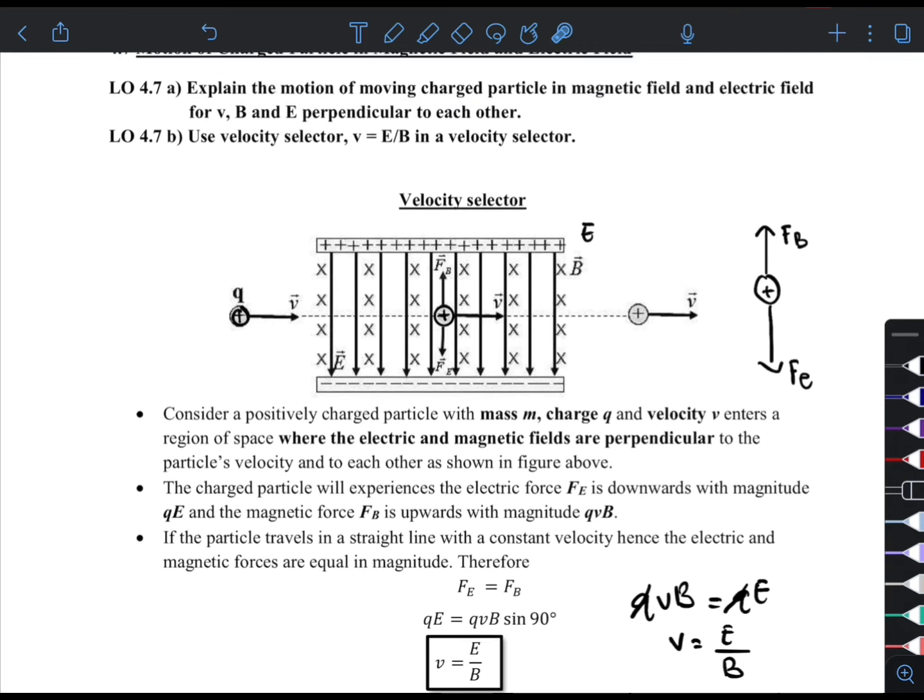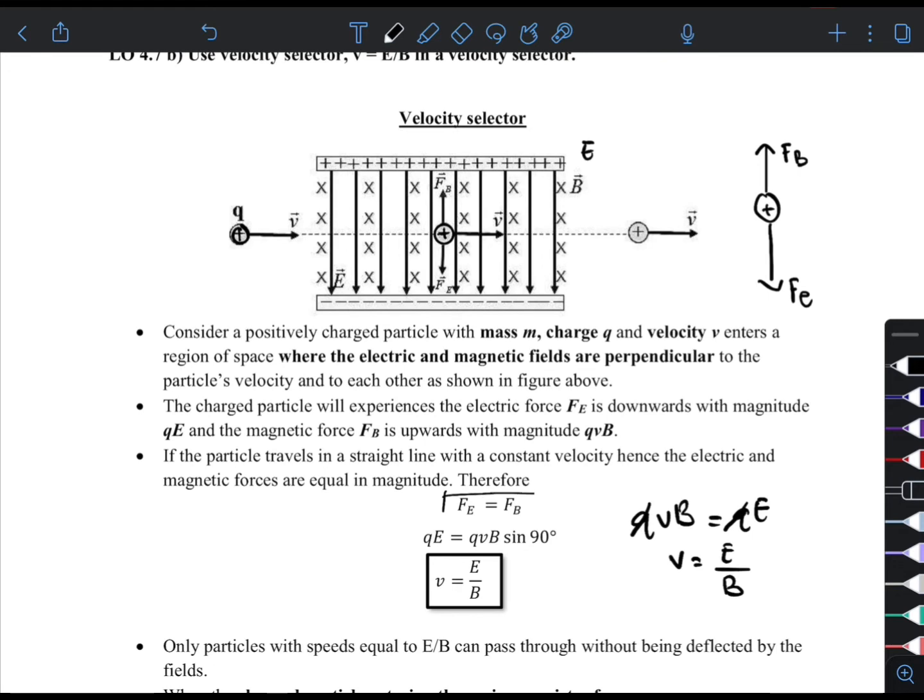So, untuk case yang ada electric field dan juga magnetic field, dia punya motion ini akan bergerak straight sahaja. Dia tak akan buat any deflection, dia tak akan buat circular motion semua. Dia akan bergerak lurus sebab kita ada magnetic force dan juga electric force yang sama. FB is equal to FE because the forces are the same here. Therefore, the ratio of the electric field to the magnetic field will give you a velocity which is constant. So mereka akan bergerak lurus. Constant dekat sini dia tak akan berubah nilai, dia tidak akan berubah direction.